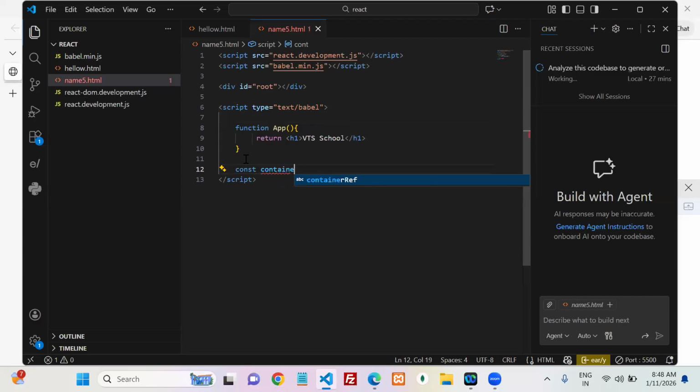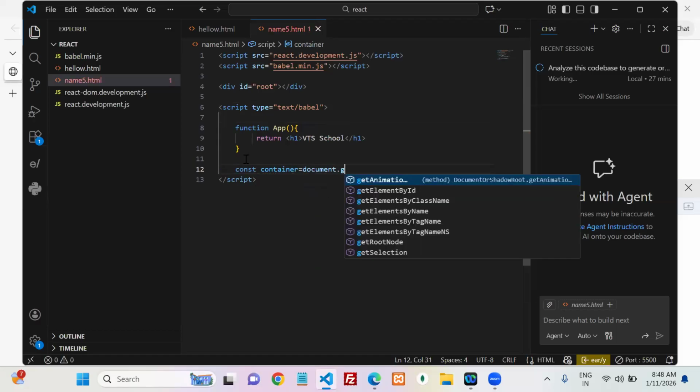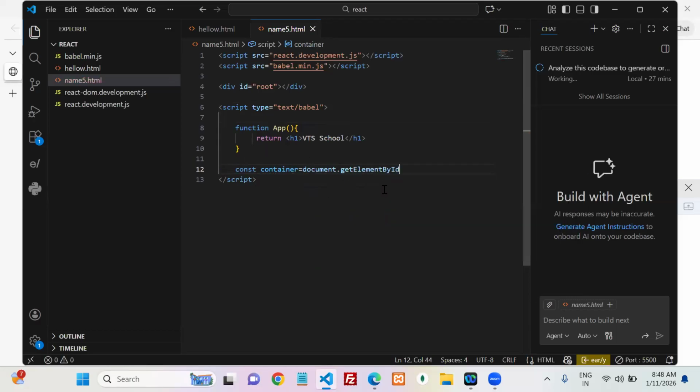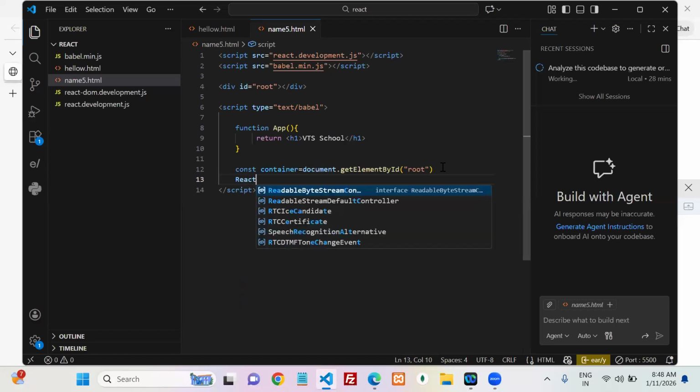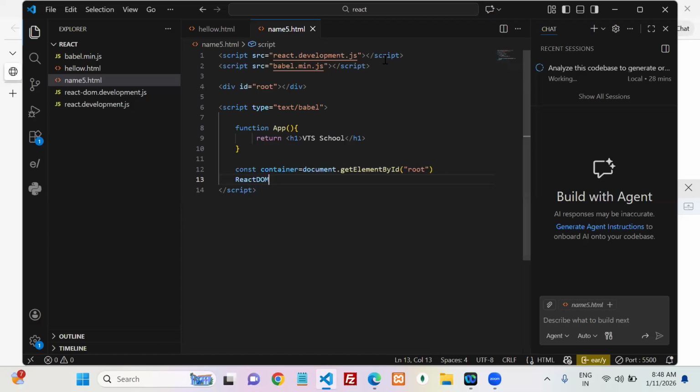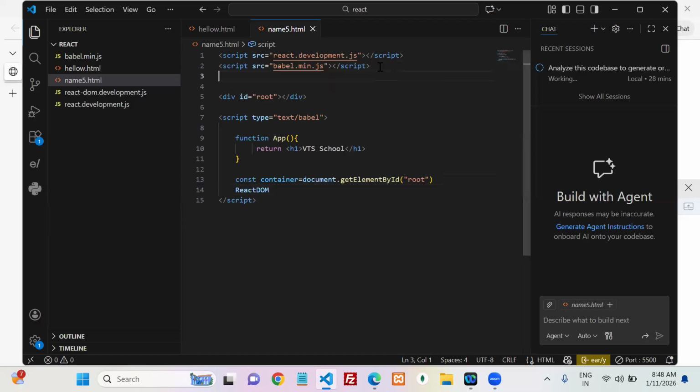Okay, how can we get it? document.getElementById of root. Okay, who wants to handle this container to place the React content? React DOM, so that it loads the React component content inside the container.